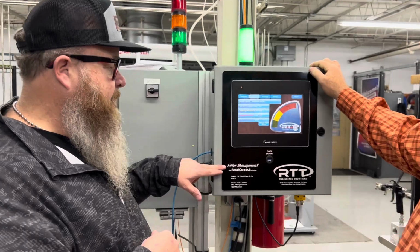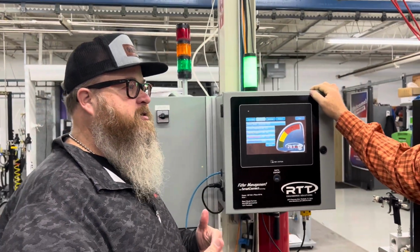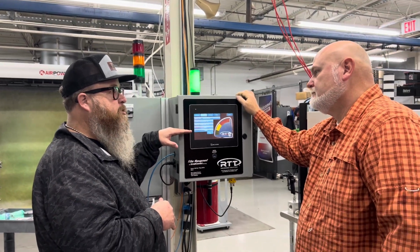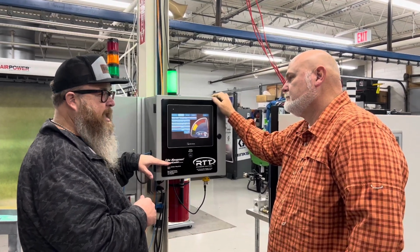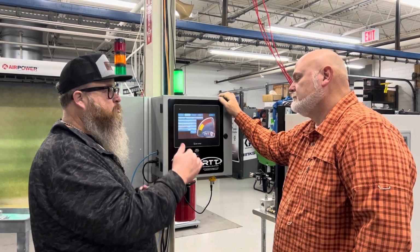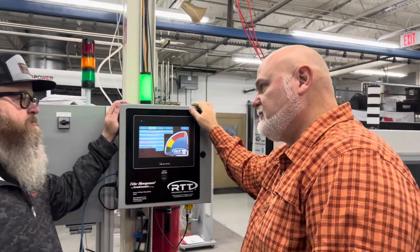As far as the filter management side of it, there's a lot of extra bells and whistles there. You can input the filter product IDs in here, the descriptions, and this can actually send emails out once a filter change has happened, so you can reorder filters. That's right. It works on a min system is how it's working.